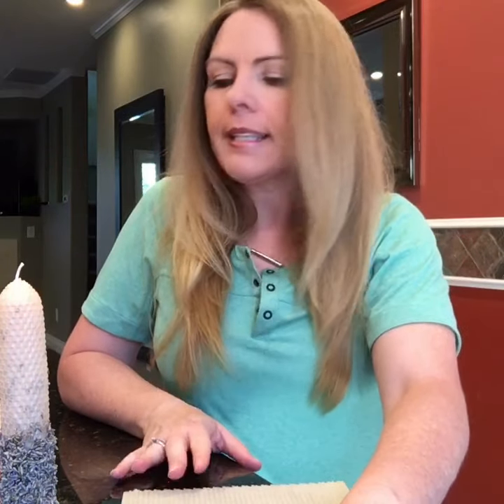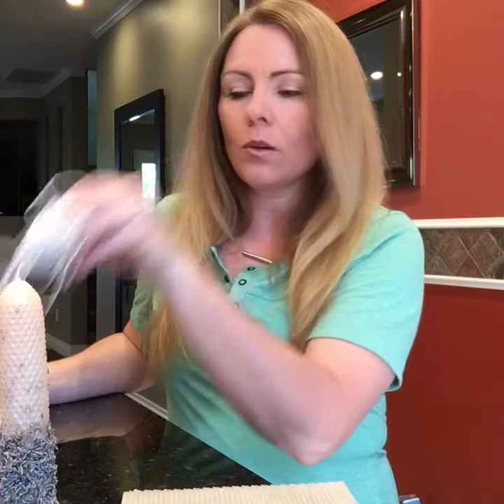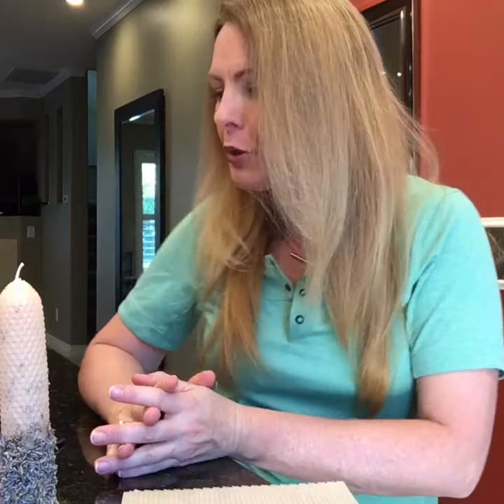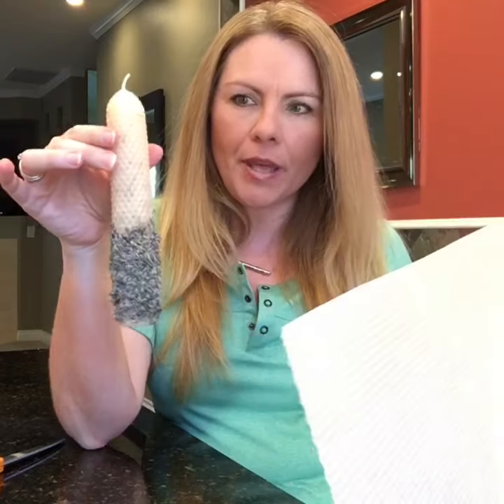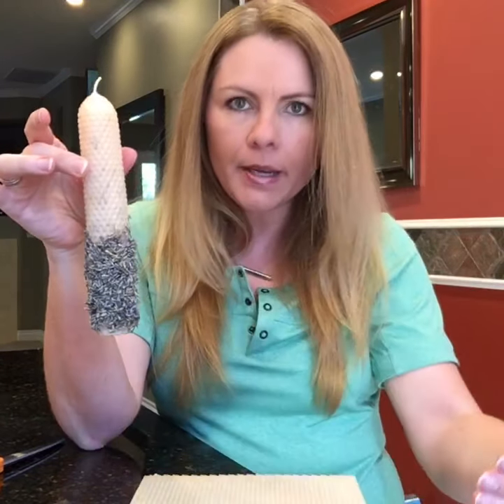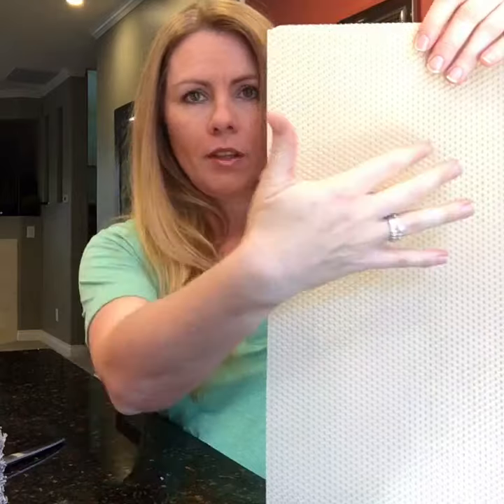This is something really cool to have on hand — a bunch of beeswax sheets with your candle wick. Let's say you've been invited to a dinner party and you're not sure what to bring. A common house gift is a bottle of wine, but I don't drink, so I can bring candles instead. You can make two of them and be good to go. This is what a full sheet looks like — it's a little bit thick, so you can cut them in half and make whatever size you want.